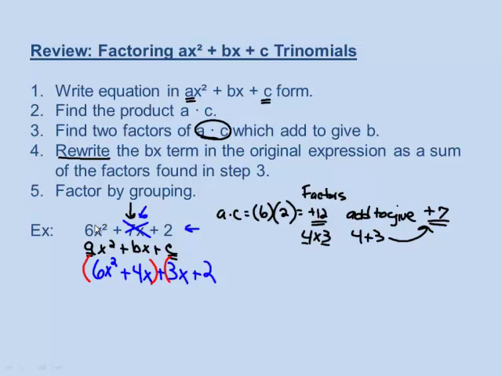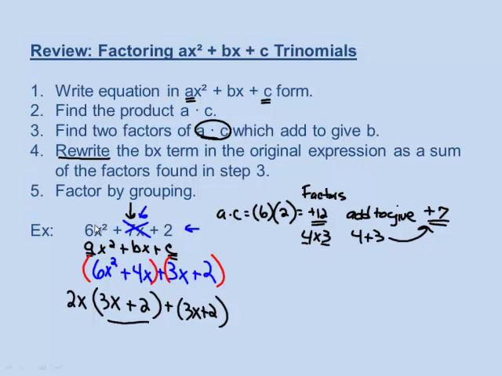So we're going to factor by grouping. Group in pairs. Factor out the greatest common factor out of each group. So out of this first group, we can take a 2 and we can take an x. So 6 divided by 2 is 3, and we still have another x left. Plus 4 divided by 2 is 2, and we took the x out, and so we don't have an x left in our group. Out of our second group, 3x plus 2, there's really nothing that's common that we could factor, so we'll leave it alone.